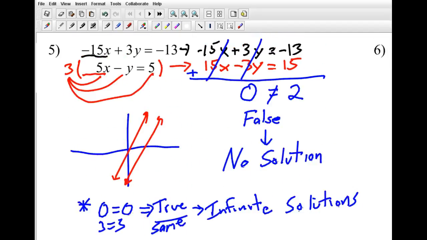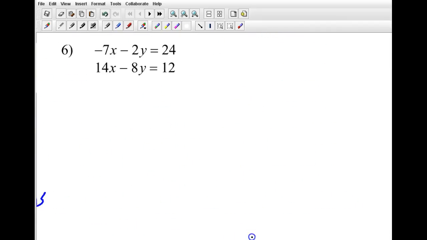Okay, lastly, just on number 6, what would you multiply by? Top equation or bottom equation, and what would you multiply it by to start that problem? All right, so choose a variable, x or y. What are you going to eliminate? X. All right, so if you have a 14, what do you need here? You need a negative 14. So to get negative 14, multiply by 2. And that's really the only part that's new.